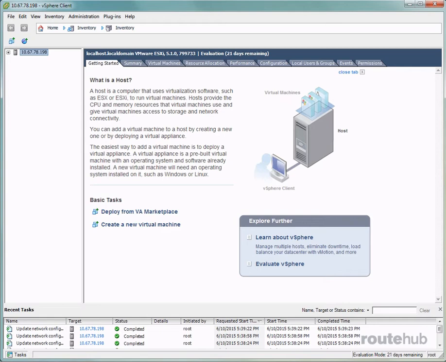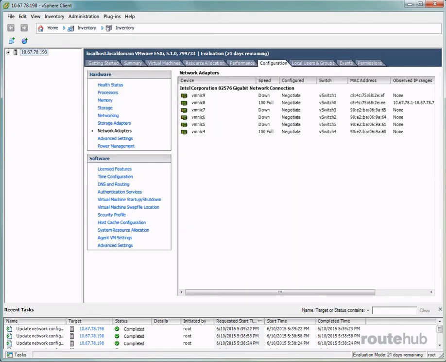So right now we have our vSphere client open and connected to our Cisco UCS server. Now the server also has a dedicated 4-port network adapter installed. To view those details within the vSphere client, you need to go to the configuration tab, and then from there go to network adapters, which is right here. And that will show you all network adapters and network ports that you have available on that server. There you'll see several individual network ports, and many of them will be used with our Steelhead appliances.